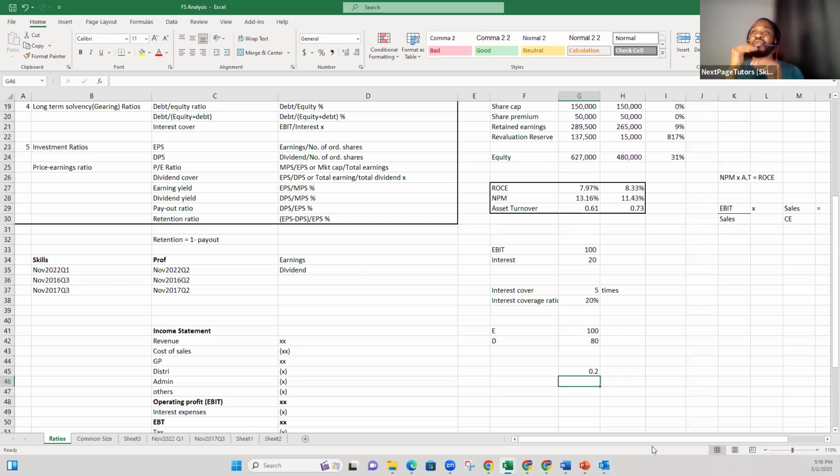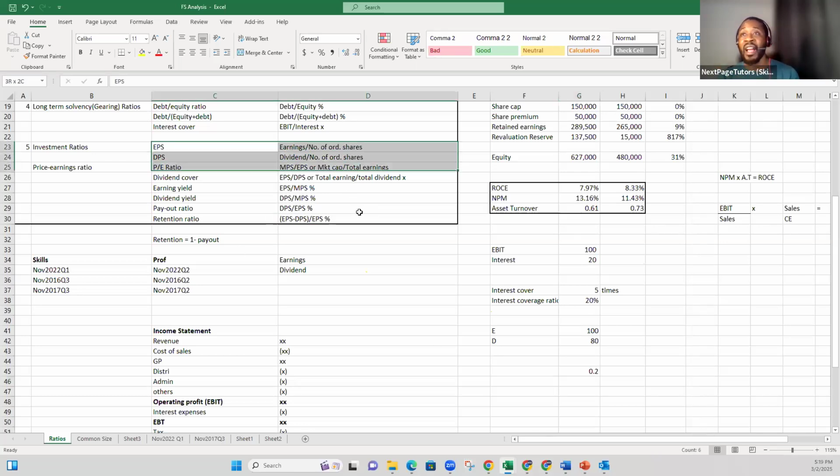So you need to go through this yourself. Flow with this formula. This formula is very important. If you are at skills level, this is a good opportunity to fully understand your investment ratios so that they don't stress you in SFM. If you are doing SFM now, it's a good opportunity to fully understand this so that when we get to M&A, it is like you're eating pizza and you're using Coke to dilute it. It's very important. The stressful part of merger and acquisition is when we expect you to play around this figure and have your way. If you don't understand this ratio very well, it's then stressing you out.